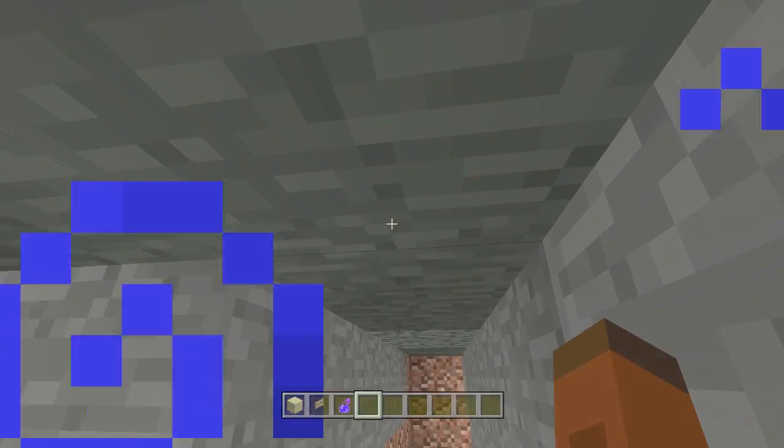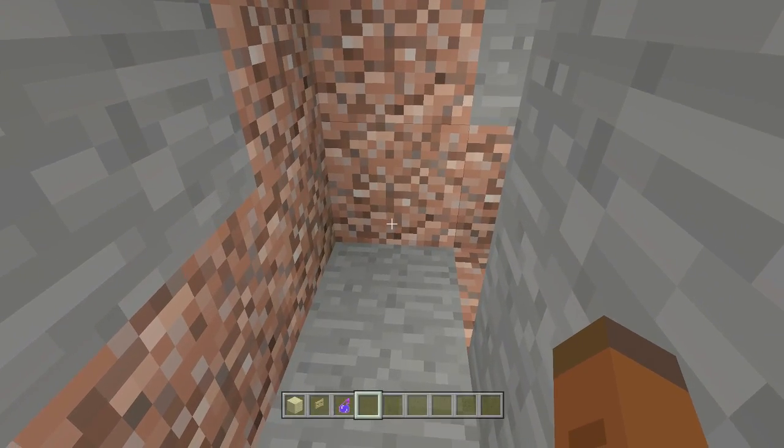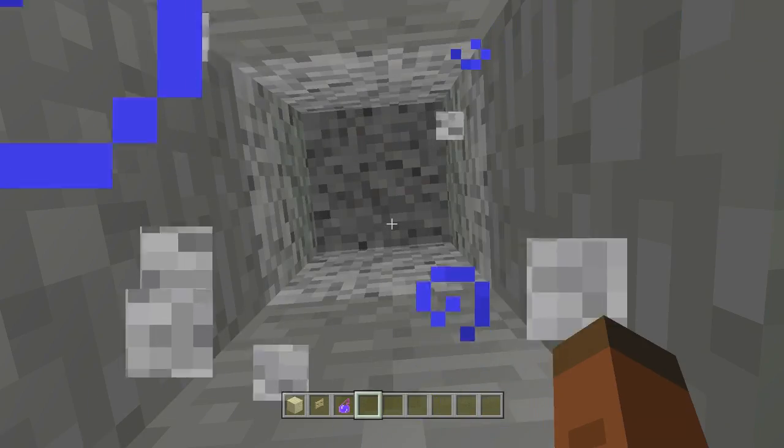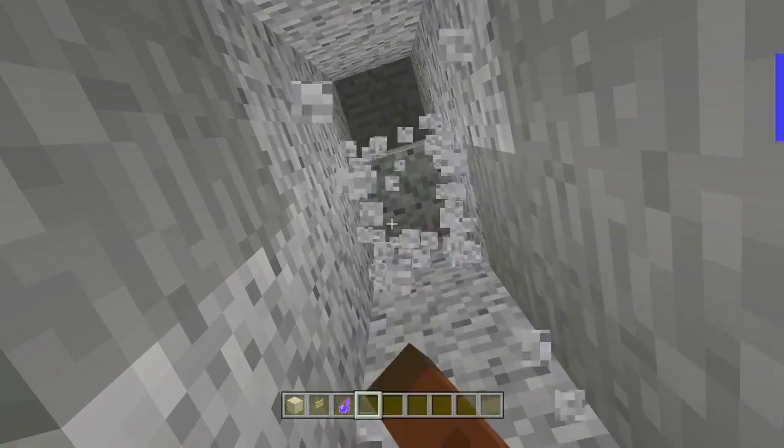Next up for the ceiling, we're going to have to dig up 6 blocks counting from the bottom where we are. So 1, 2, 3, 4, 5, 6. So I'll count one more time. 1, 2, 3, 4, 5, 6.